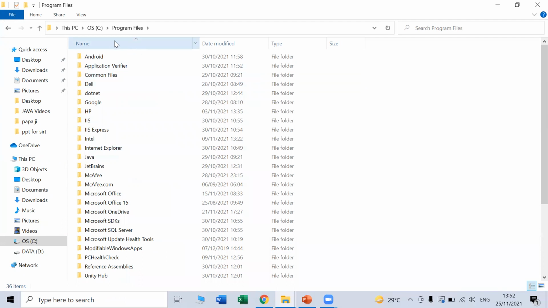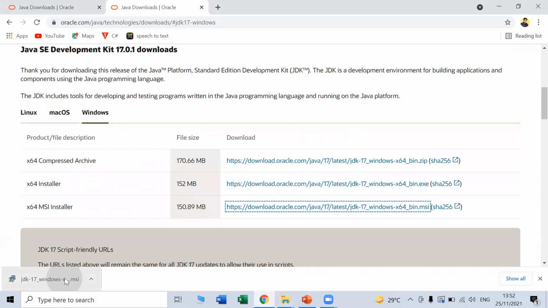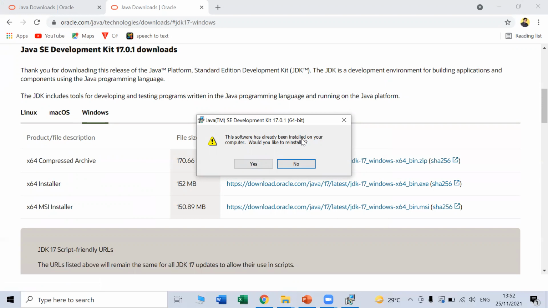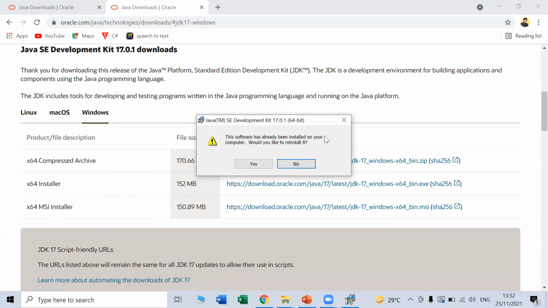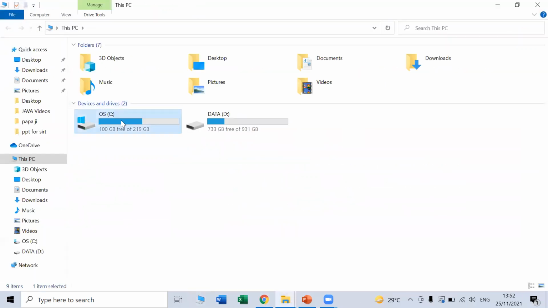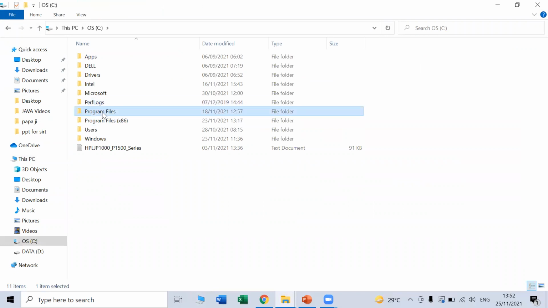After following the whole procedure by clicking on that link or going to the downloads folder, we just follow the procedure, next, next, next. It is saying already installed, asking whether you want to install another version, but I have already installed that. Once you install it, you'll get a folder named Java in Program Files.